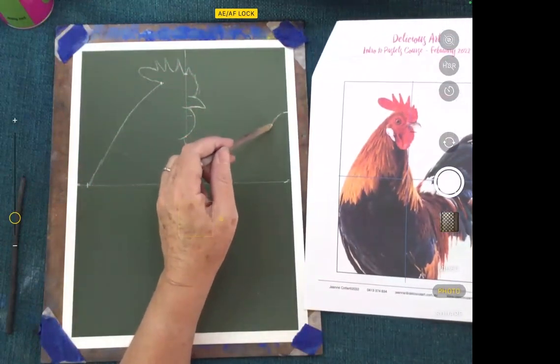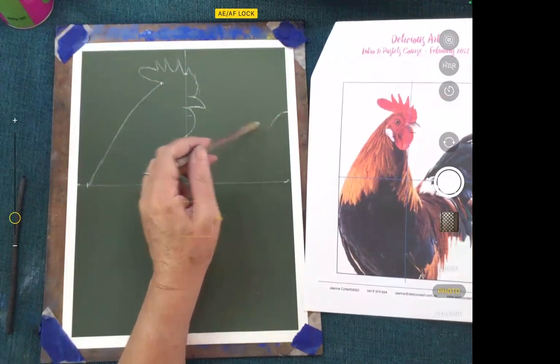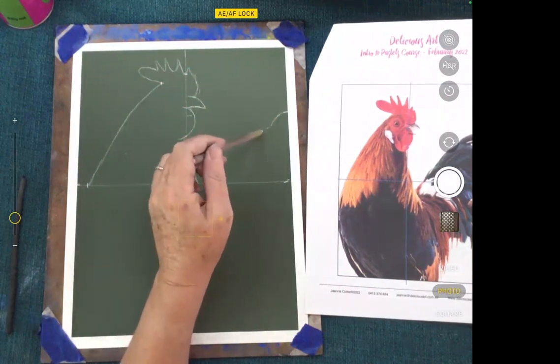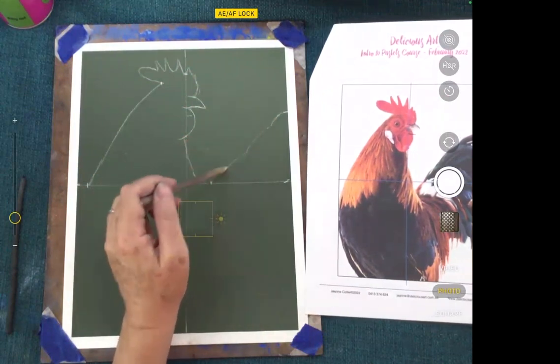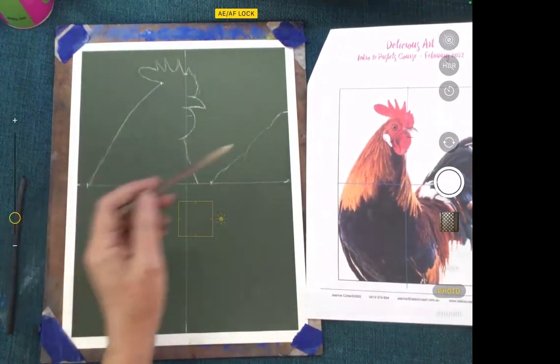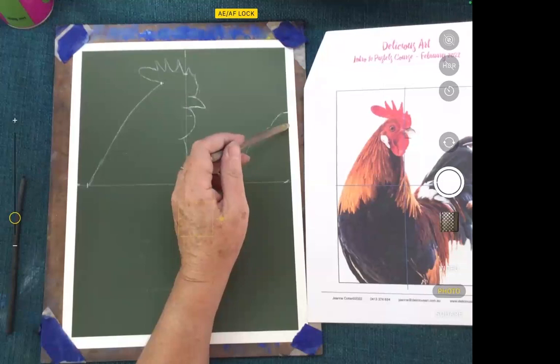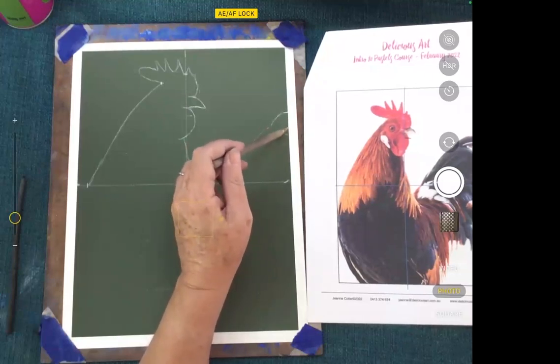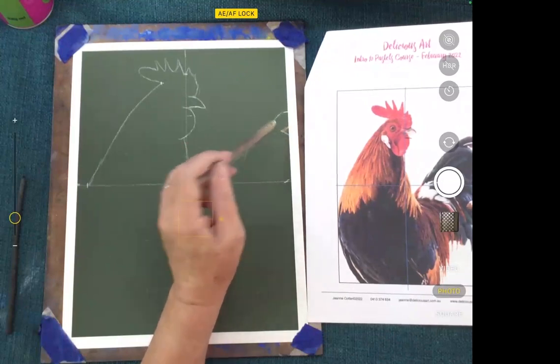So bring that down and then down again, and it comes to about here in the quarter, in that segment. So then I can just do this line down through there and join up those bits. And I can put my little triangle up here on the tail feathers where they join or finish on the side.